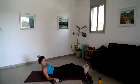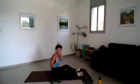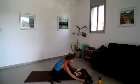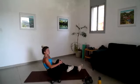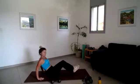Get rid of those dumbbells. And we're just gonna do a quick reset to give everything a break, okay? To give your chest a break. The only thing it won't give a break is your core. So I want you to hold into your V-sit and I'll show you what V-sit we're going to be doing. We're going to be here. I want you to think about bringing that knee into you and then we extend. If that feels too much, you just hold with your hands on the ground.